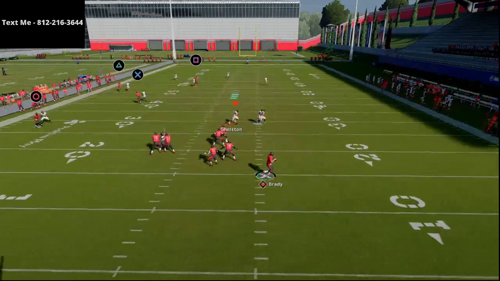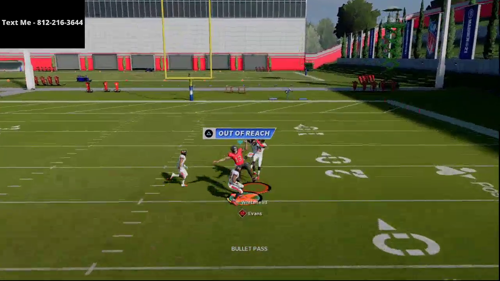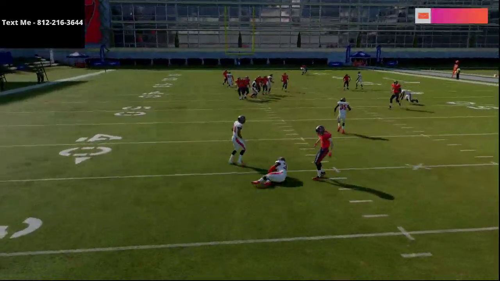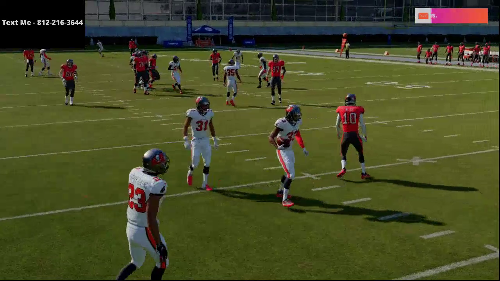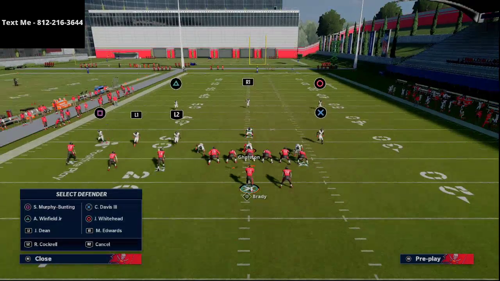You see the deep half should come. Actually, he comes back on it fairly well. So I guess that's a counter to it. Normally that deep half will come down. I think it's because I put the tight end on a crossing route and not a post. Let me try that. Let me show you that one more time.